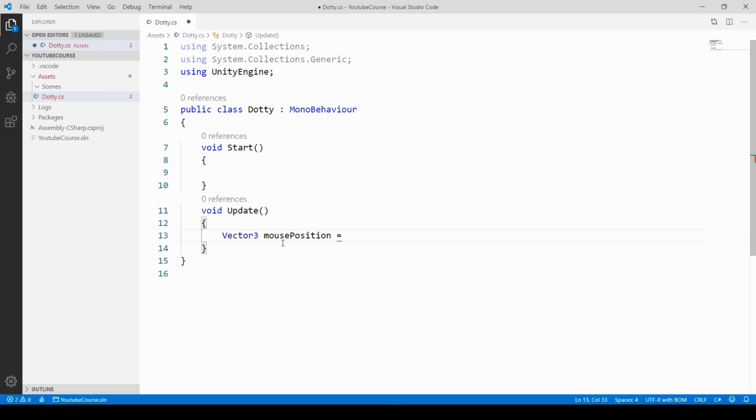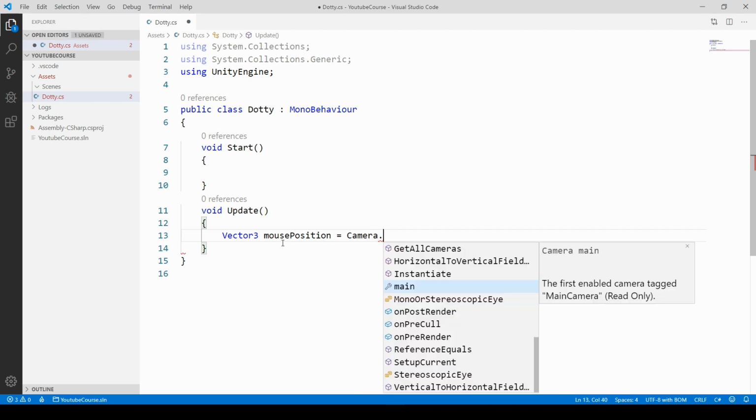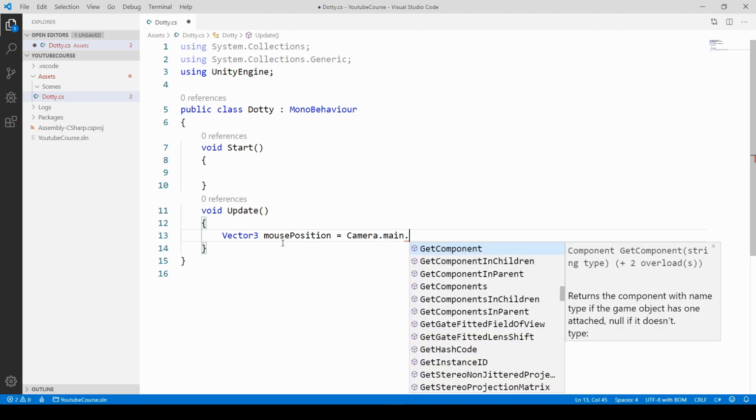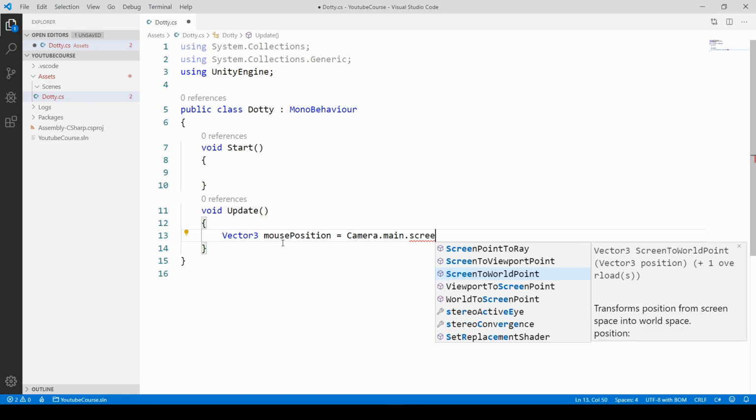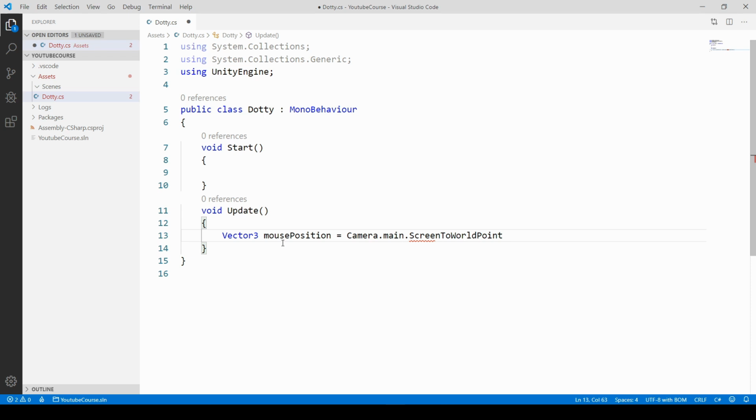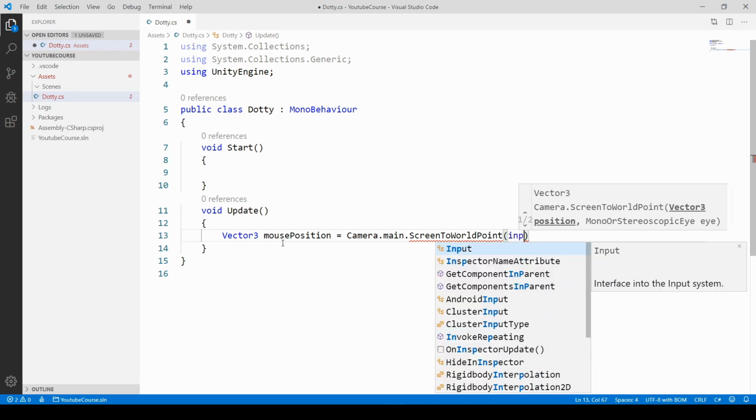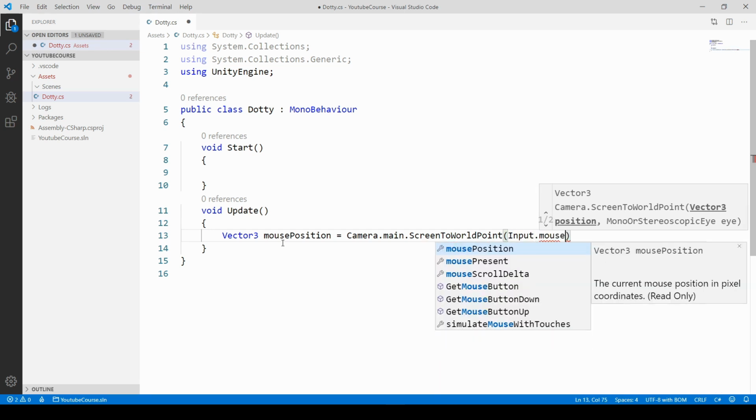And we have to assign a method to it that will convert those positions into the world position. So let's use the camera. And then we are using the main camera, so just type it this way. And now we have to use ScreenToWorldPoint. We are using this method. Add parentheses, and inside, as you can see, we have to provide some position. What position? Position of our mouse. So in order to do it, we are typing Input and then mousePosition.